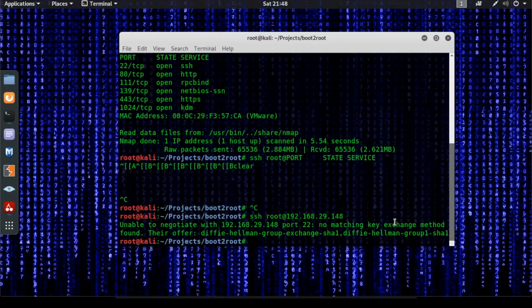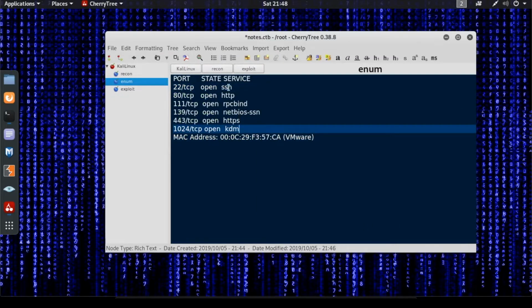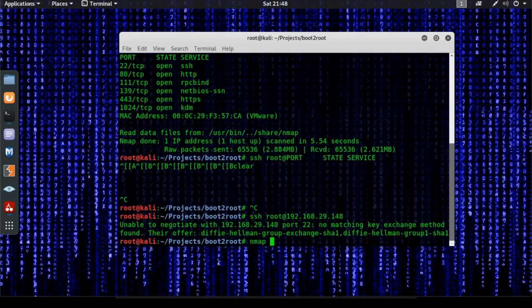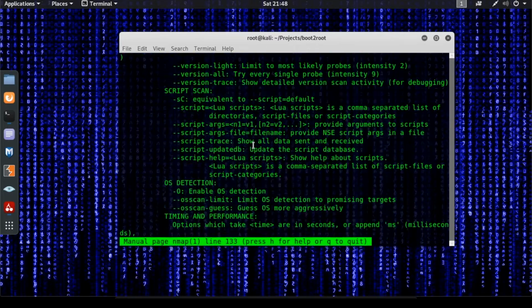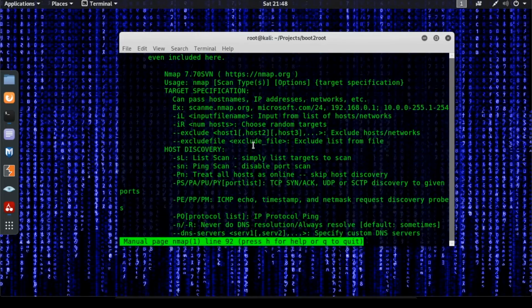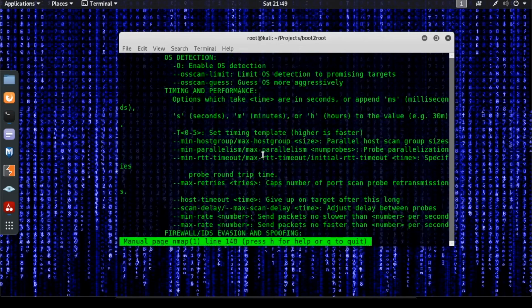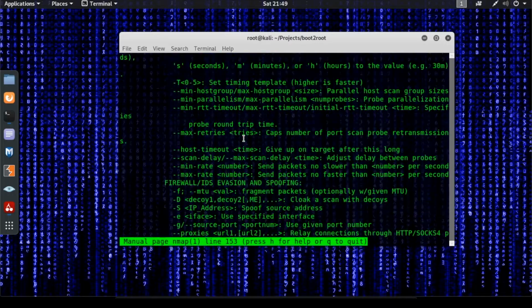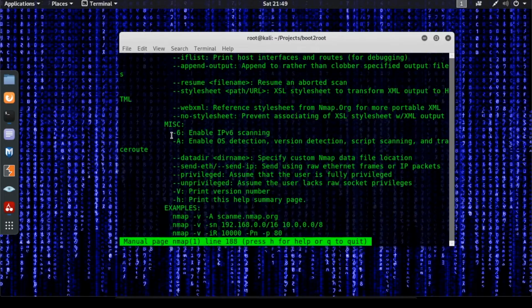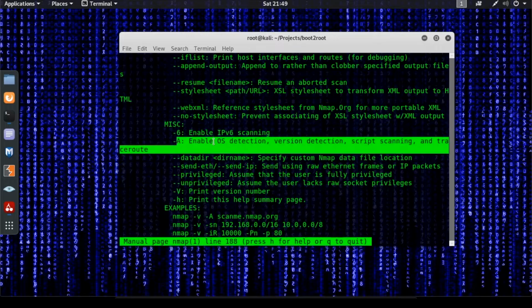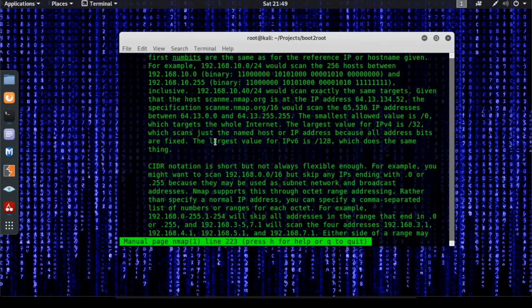But okay, now that we know which ports are actually vulnerable, or open at least, we can go ahead and try to perform a more involved scan using the -A flag, which, let's see, okay. If I go back to the man page, you can see that -A is actually a flag that encompasses a lot of options in one. So it'll do quite a few things for us, one of which is OS detection. This is something that will automatically be turned on by enabling -A. If I can find -A. Here it is. Enable OS detection, version detection. So this will actually tell us the different versions of the services that are running on the different ports. So yeah, -A is pretty useful if you just want to get a more detailed result output.